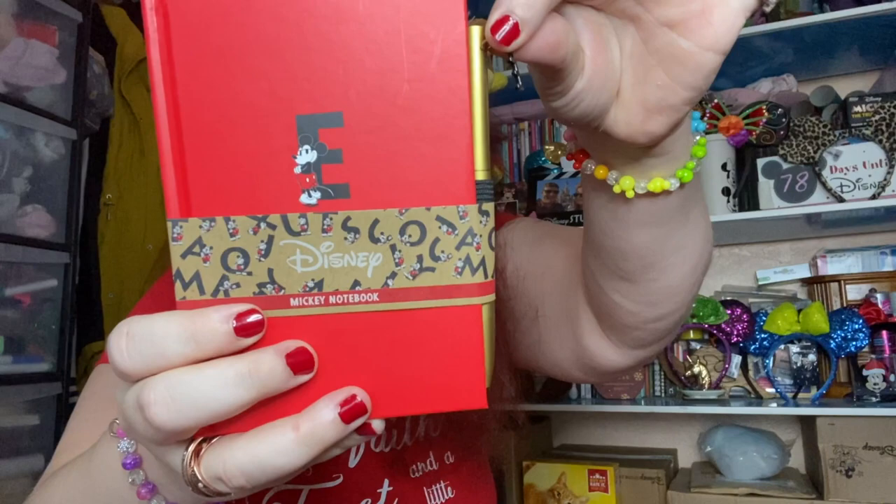Back to my notebooks — this is my next gift. It is, of course, the lovely Mickey Mouse notepad with the letter E on the pen for Emma. I haven't opened it just yet because I'm going to start on it once I've started on my Winnie the Pooh notepad. But there it is — nice red. I love red. As you can probably tell, I'm wearing red today. I didn't mean for that to happen — it just happened. And I've got red nails too — didn't notice that either!